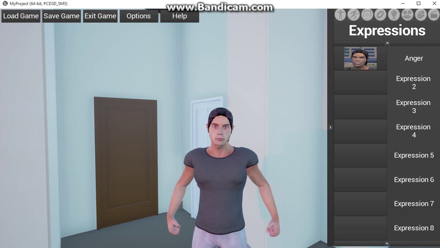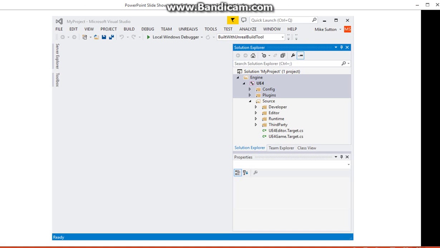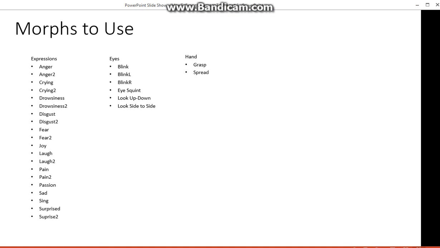And let's change his expressions. I only loaded one in here to be able to see. Let's see him angry. So that's the morphs. I've added morphs to the skeleton, or to the mesh now, and I added a whole set of morphs. If we want to look at those, here are the morphs that I added associated with the character, and they are out of Poser.